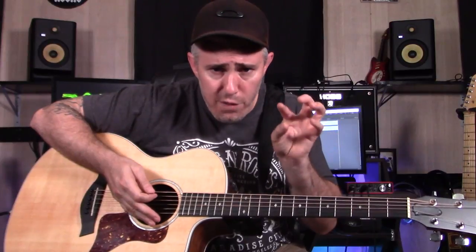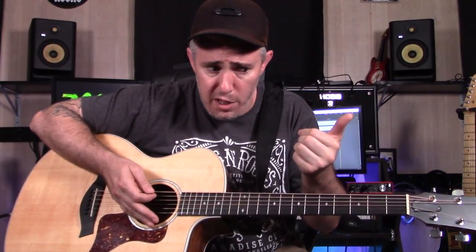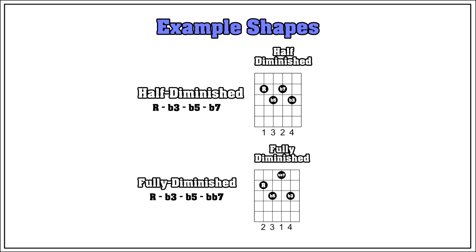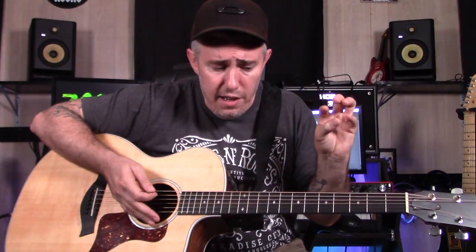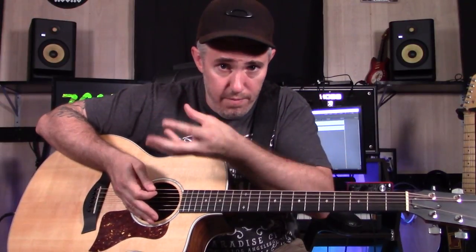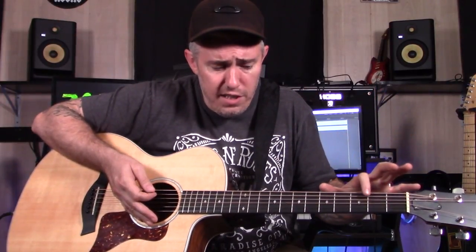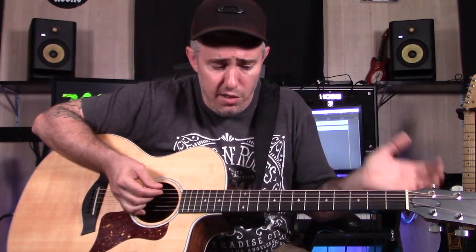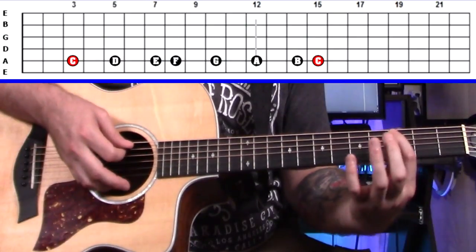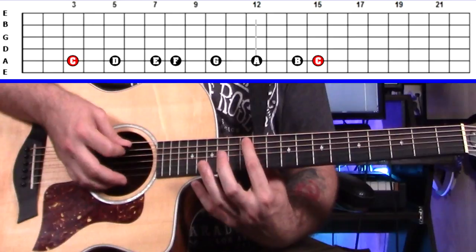The way diminished chords work is you can put a fully diminished chord — there are a couple of different types: fully diminished chords and half diminished chords. For any given key, whether it's major or minor, you have three major chords, three minor chords, and one diminished chord. The one diminished chord found in any given key is a half diminished chord, but you can use a fully diminished chord and put it in the spaces. Here's the C major scale starting on the note C, 3rd fret of the A string: C, D, E, F, G, A, B, C.